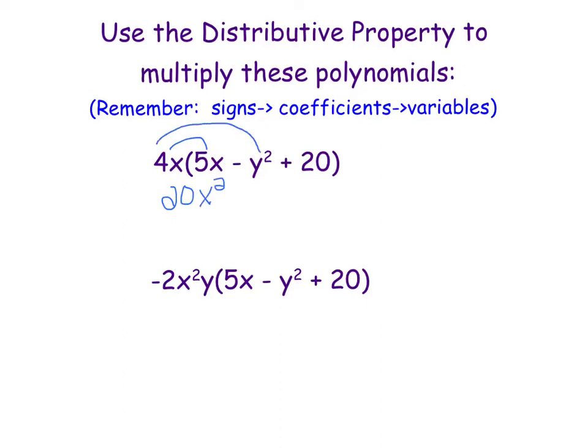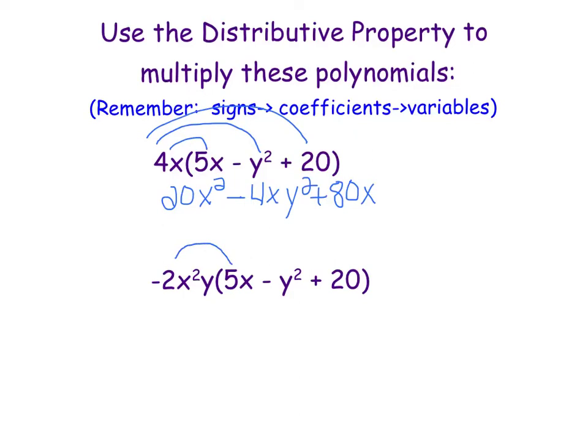Then we go to the next one. Positive times a negative is a negative. And remember, a negative is like a minus sign. So we could either put plus a negative or we can just put minus. And we write this alphabetically. And 4 times 20 is 80. And both were positive, so it's plus x.